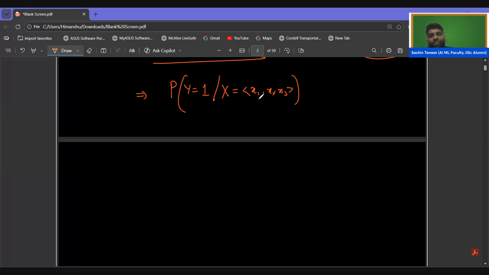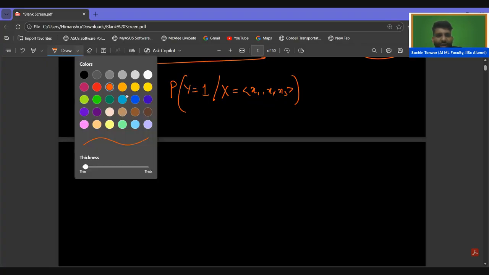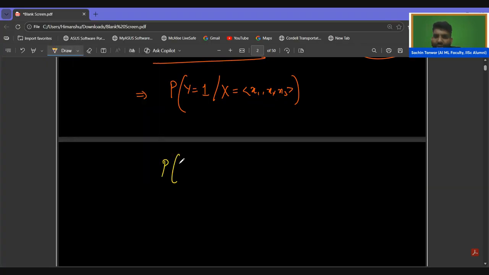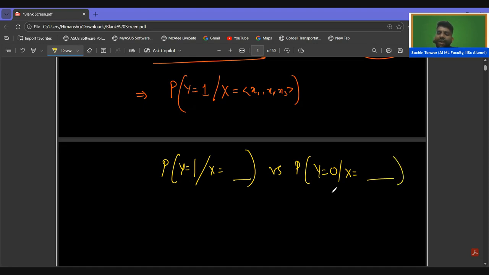But from a probabilistic point of view, I would like to calculate that if x was this, what can be the probability that y will be 1? So it's something like this. In our classification problem, the problem would behave like this. So I would be calculating both things. What is the probability of y equals 1 given x is equal to something, versus what is the probability of y equals 0? Because that is the other class we need to think about given our data. So whichever is higher value assigns its class.